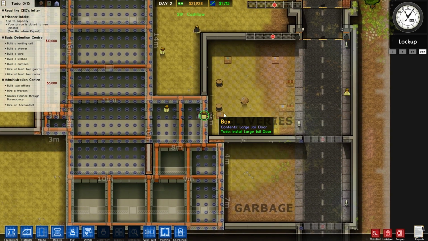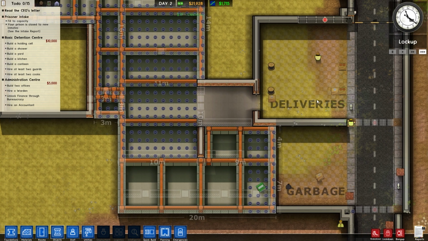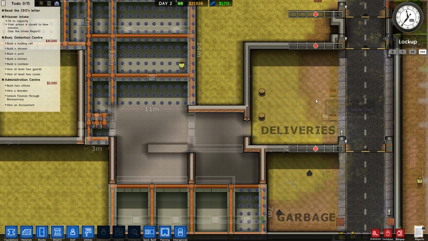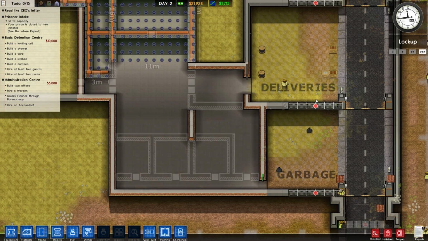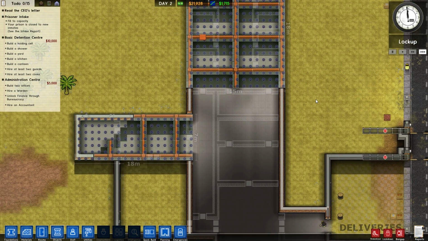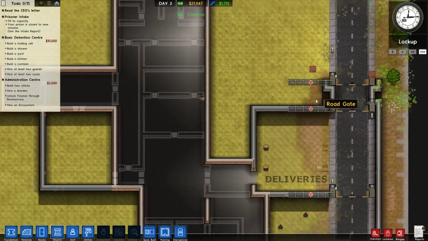This door is going to be installed, which means this entire thing will then be considered a building. There we go. Only that section, apparently. Oh, no, there goes the rest of it. Alright, so we now have a whole bunch of building just there. Building in a very strange way, but there we go. A whole bunch of building.